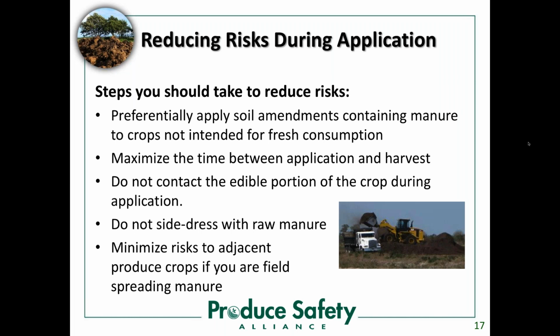Side dressing should only be utilized if properly composted or treated soil amendments are used, and it does not contact the edible portion of the crop. Don't spread in high wind periods. Don't apply when the ground is saturated or frozen, because you're going to increase the risk of runoff. So a lot of that's common sense, but it's things that we need to be reminded of. And these are good agricultural practices that will help ensure that you've reduced the risk of using soil amendments.